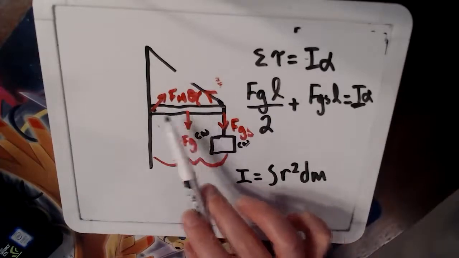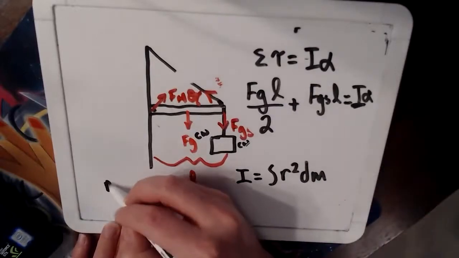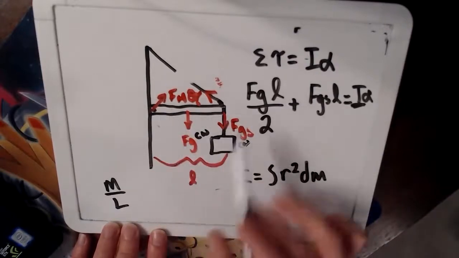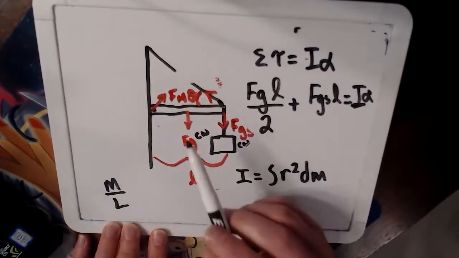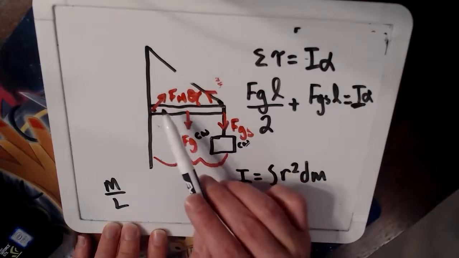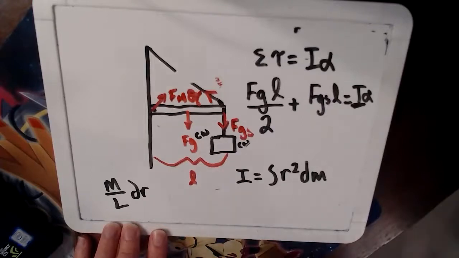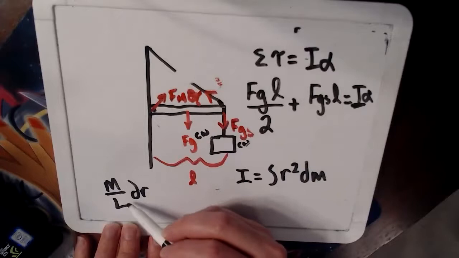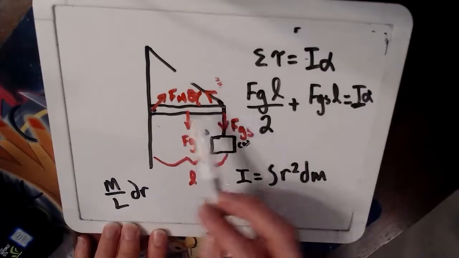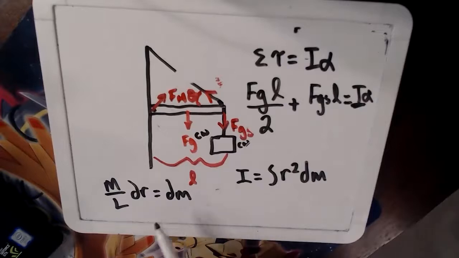Because this is a uniform distribution of mass, we can do something right here immediately. We could say that the mass per unit length is constant for this beam. And if I wanted to know the little bit of mass that was located right here, I would need to know its mass per unit length and then how much little length is right there. So I'm going to say that that little length is just dr. And if I multiplied this little length by that constant mass per unit length, the linear density, if you will, of this beam, then I would know the little bit of mass. So now that I know the little bit of mass in a constant term and a little bit of r, it's helpful because now I can relate this r squared to dr.